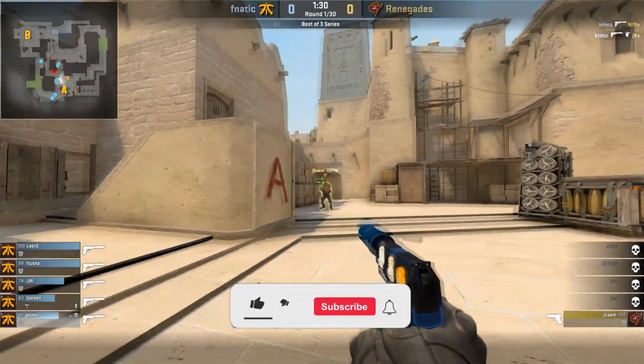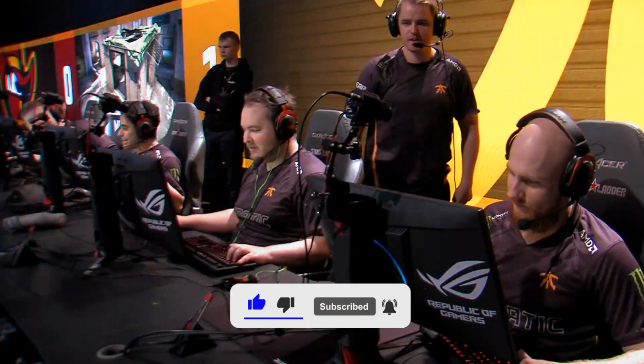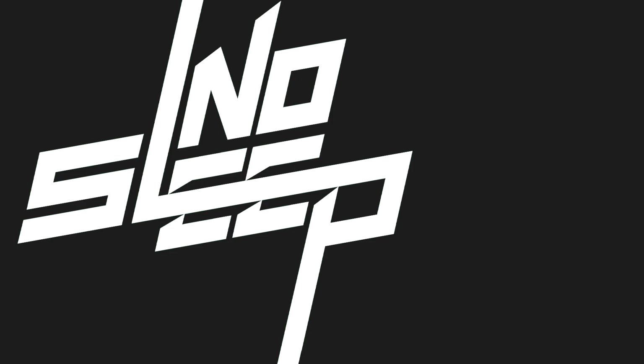So what are your thoughts on how rarely the P2000 is used? Do you think it should be buffed or the USP-S nerfed? Or do you think everything is fine as is? Let me know in the comments, and thank you for watching.